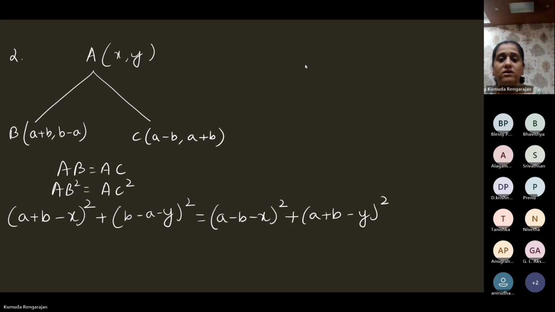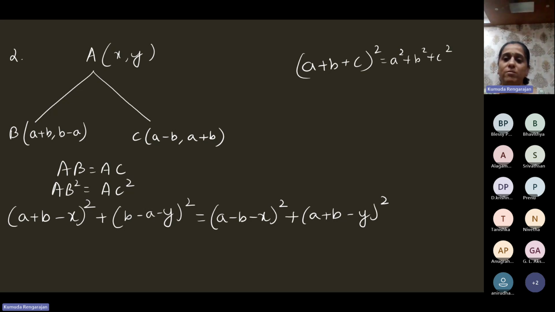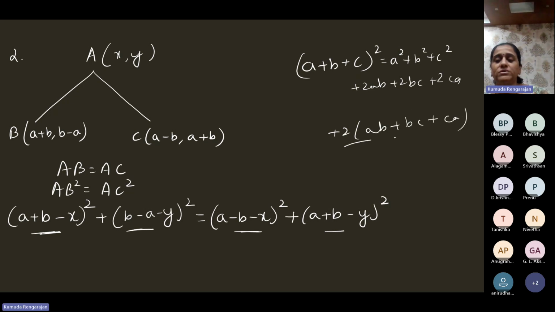use the identity a plus b plus c, the whole squared, is equal to a squared plus b squared plus c squared plus 2ab plus 2bc plus 2ca to expand. What do you see here? These are trinomials squared, or the square of a trinomial. The expression here has three terms, one, two, three terms. In fact, all these four expressions have three terms in them and you'll have to square them, right? So what you see here is the square of a trinomial everywhere. So you will have to use this identity. You can just use this, it's for a different purpose.